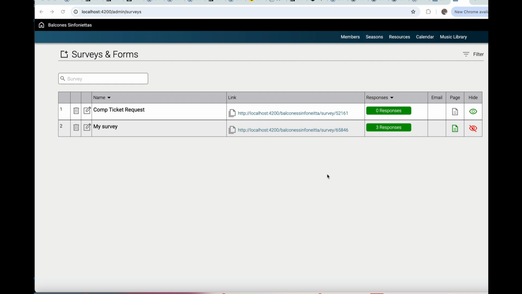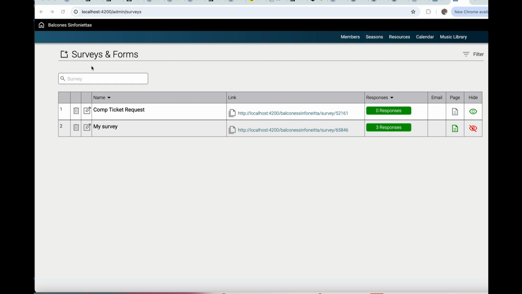You go out to a third party like Google surveys or other companies that will handle surveys, and you'll do it from there. It just makes a whole lot more sense, especially from an organizational standpoint, to do it in Ensemble Manager. One nice thing about doing it here, it will keep track of who filled out the survey, and it will also stop them from filling it out twice. Maybe they didn't know they did it, and they end up doing it twice, so their vote would count two times. So there's a bunch of advantages to having it all under this umbrella.